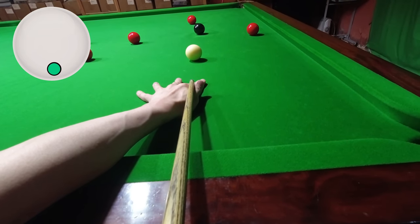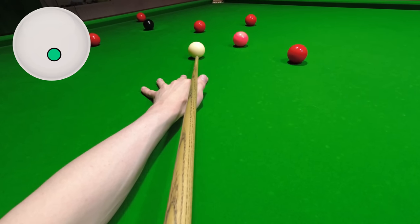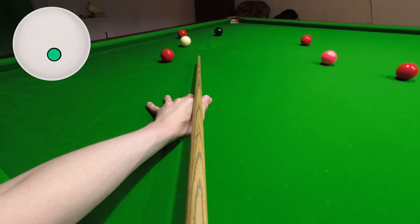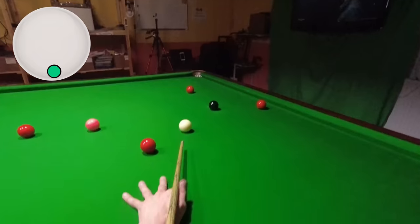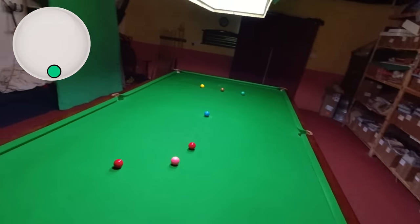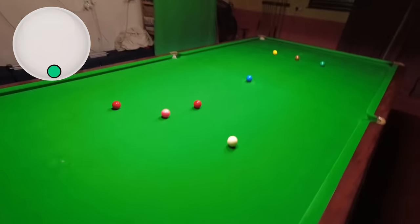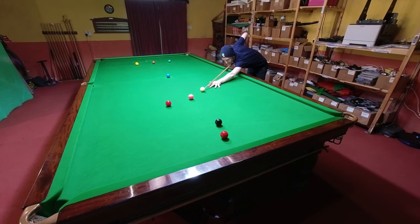For the next shot we can just slow the cue ball down with backspin to get nicely on the next red. I've come a little bit too straight for this red so I'm just going to strike down on it a little bit to bounce the shot wider — so I don't have to hit it anywhere near as hard. Playing the same thing again, striking down just a tiny bit, we come nicely on and off the top cushion — even playing it a little thick we're still perfect on the red. Just want to screw the cue ball back a little bit, so I'll play it nice and smoothly for that reaction without having to do too much. These shots clearly help with basic break building.